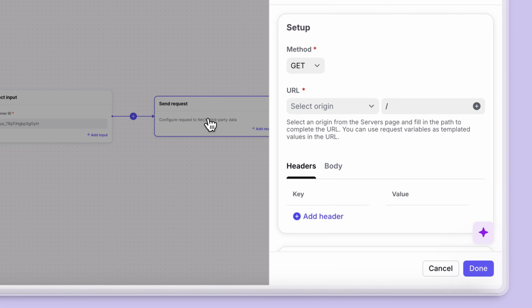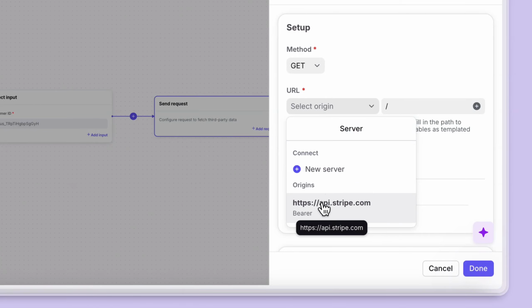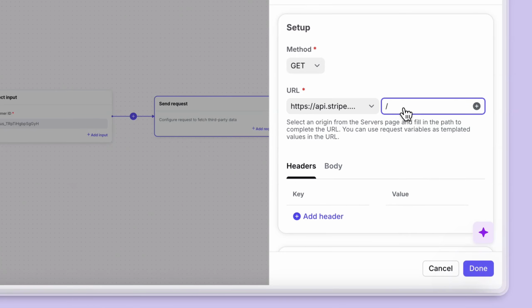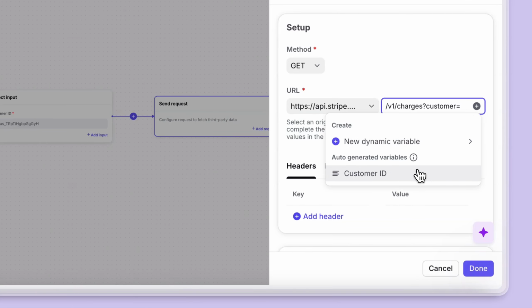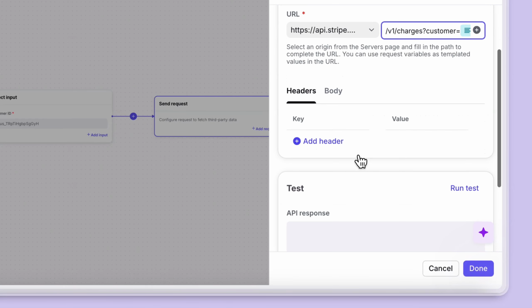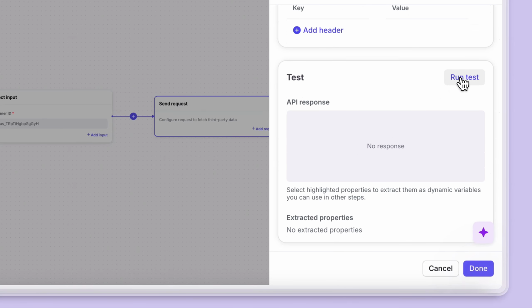Next, configure the Send Request node according to Stripe's API docs. Their List All Charges API endpoint is a GET request located at v1/charges. You can supply a customer query string parameter as shown here with a question mark followed by the word customer, then an equals sign followed by the customer ID input. This will filter the charges to the specified customer.